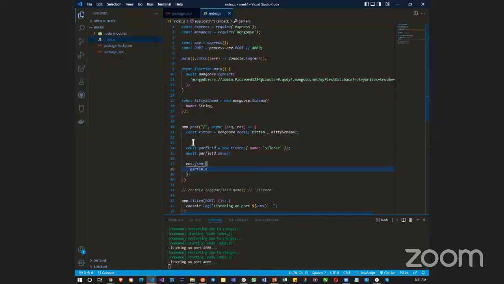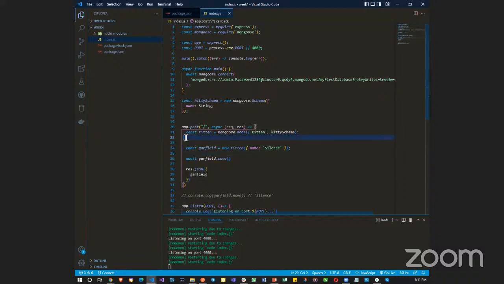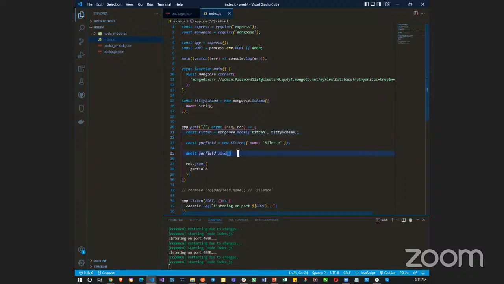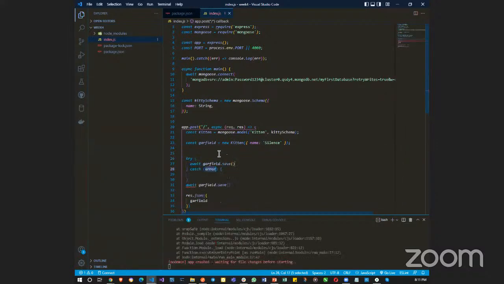If you are working with save, for example, this process often has some errors. You could have an error in saving, and you don't want to just assume this thing must work. You want to wrap it in a try-catch block, just in case. So you can do a try-catch, and then here you wrap what you want.